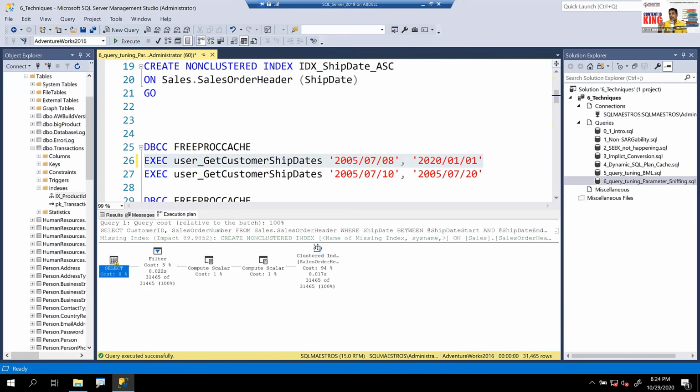But there is a catch to that also. There's an exception. If you go to sqlmaestros.com, look at some recent blogs. I did post a very long blog where cast and convert was also an exception to sargability. So while in most functions it will work, there could be some exceptions as well.